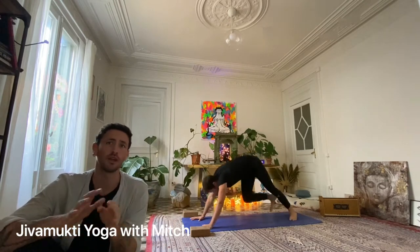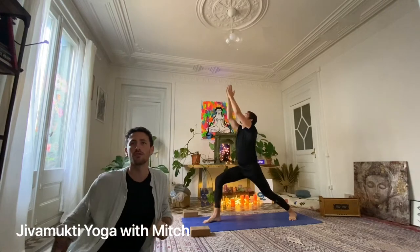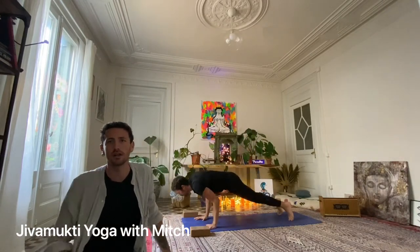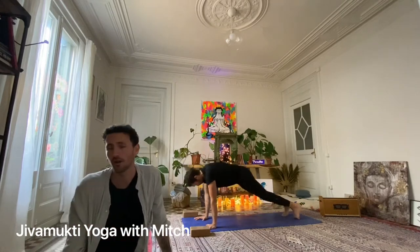Right foot steps forward, left heel to the floor. Inhale, come up, warrior one. Exhale, take the hands to the floor, lower yourself down, Chaturanga Dandasana. Inhale, upward facing dog. Exhale, downward facing dog.